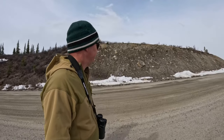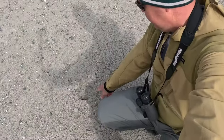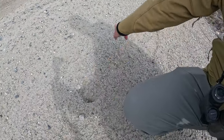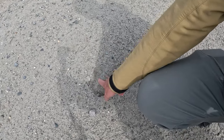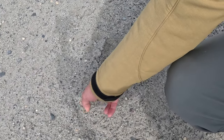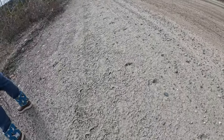So on this road, as we walk, there are moose prints. This is the track of an adult female moose. You can see her hoof is right here. She's going this way. This is the back of her heel. This is the front. We know it's a female by the way this is shaped. If it were a bull, it would be straighter and he'd have two, what they call tines, marks in the sand back here. And you can see where she walks straight up the road.